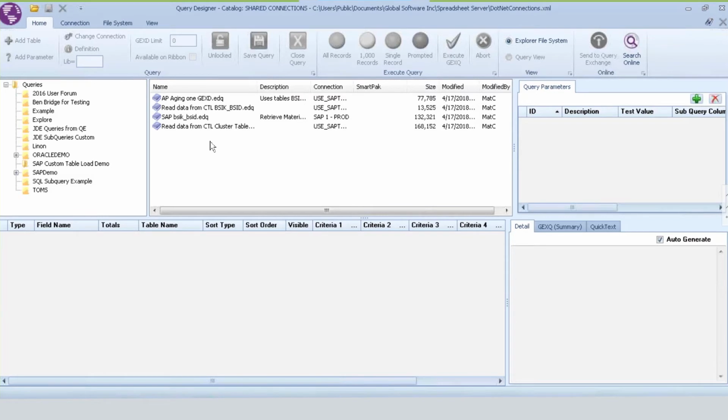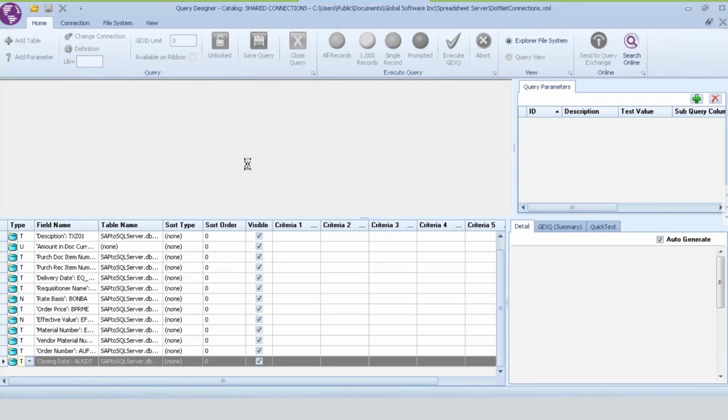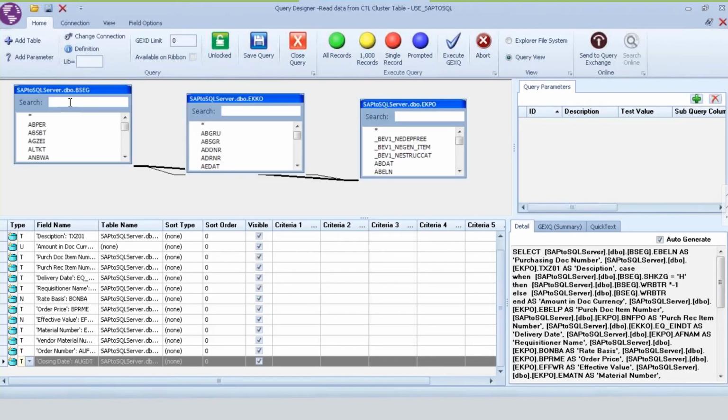So once I've written all that data into my database, here's an example of building a query using those three tables. Normally BSEG does not allow for any links to other tables, but because this is coming from my SQL Server version of the database, this is now a regular table, and I can join other tables to it.